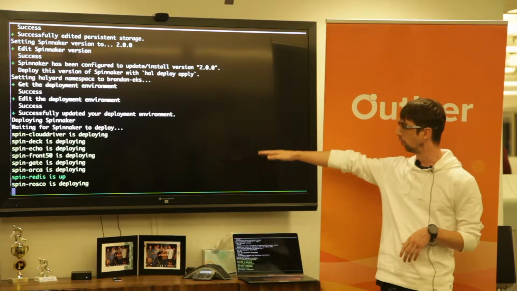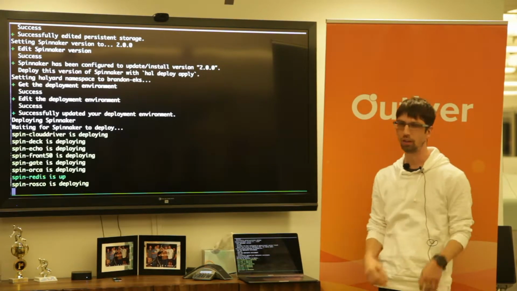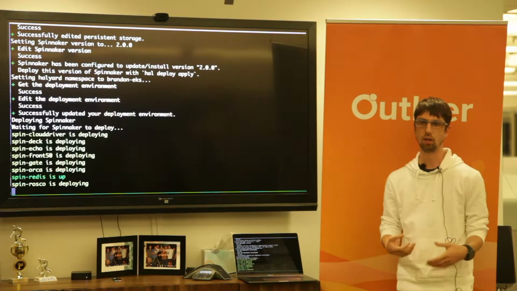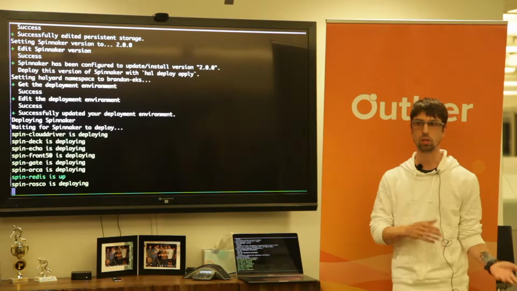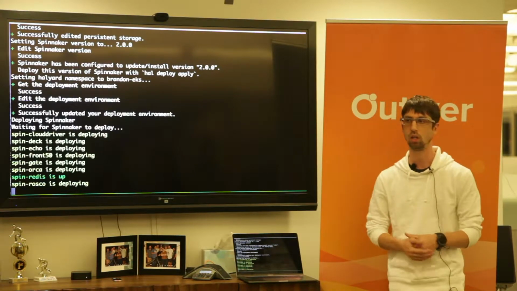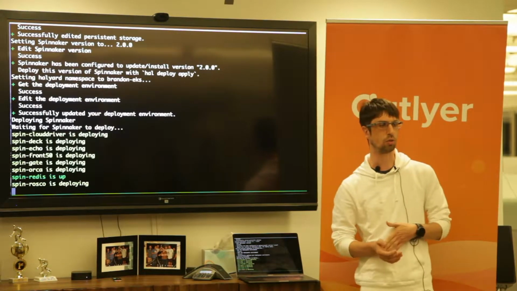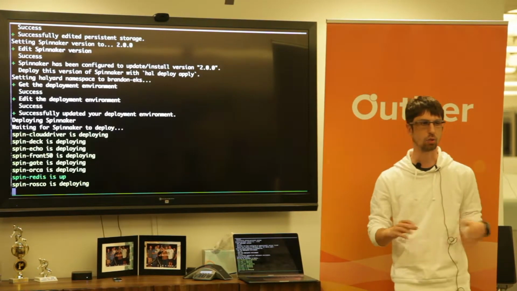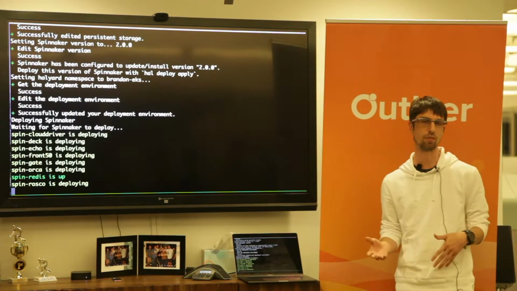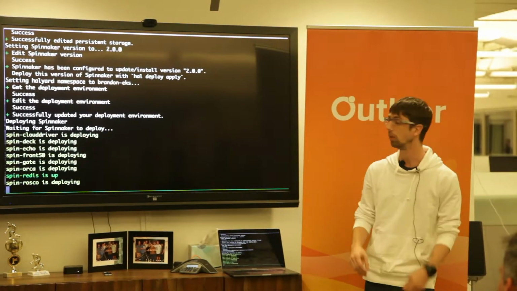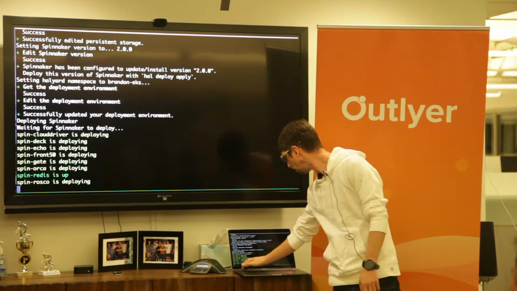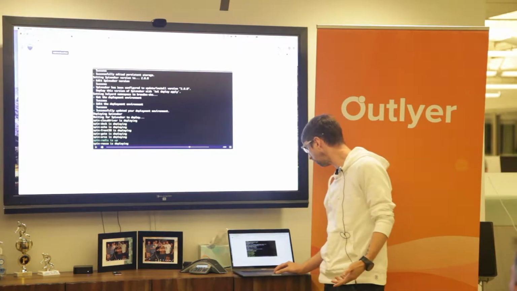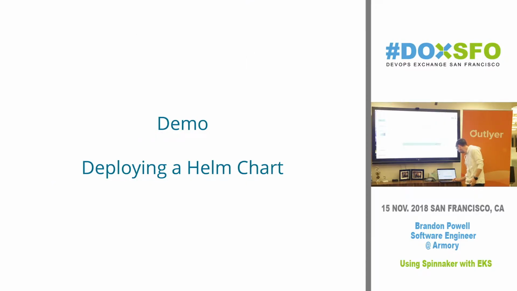And essentially what this will do is all these will turn green when all of the pods are up and ready to be connected. And then it'll run a command called hal deploy connect, allowing you to connect directly to your Spinnaker install. It essentially just calls kubectl to do port forwarding for you. It's just a nice way of doing it as opposed to remembering the commands off the top of your head, which I can never seem to do. So that is essentially how we set up Spinnaker.